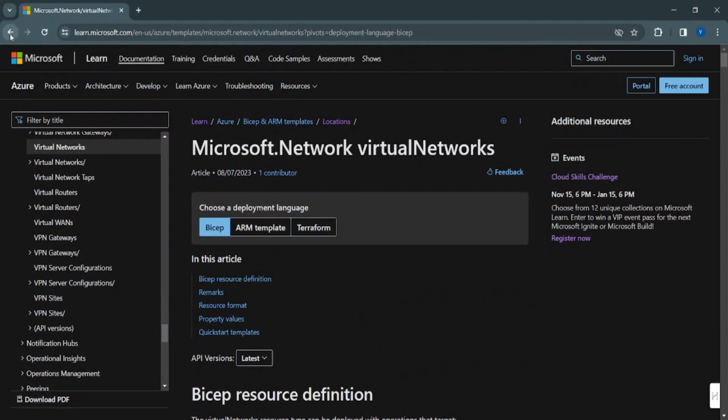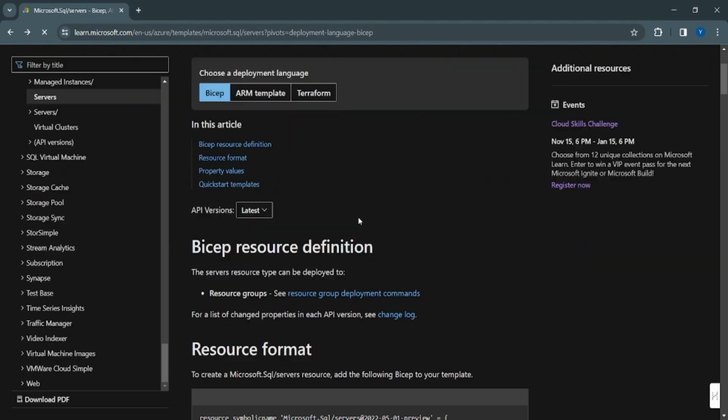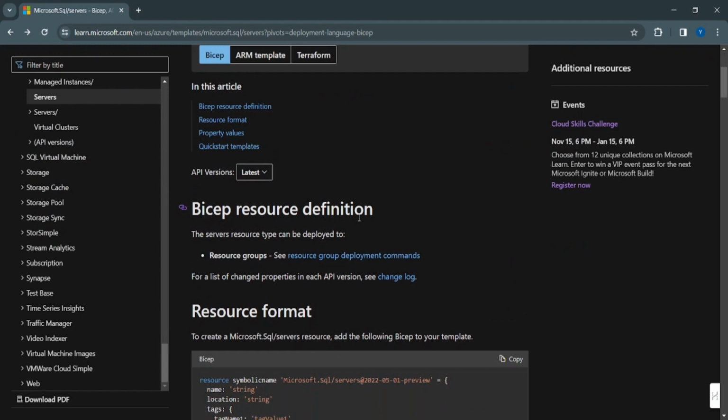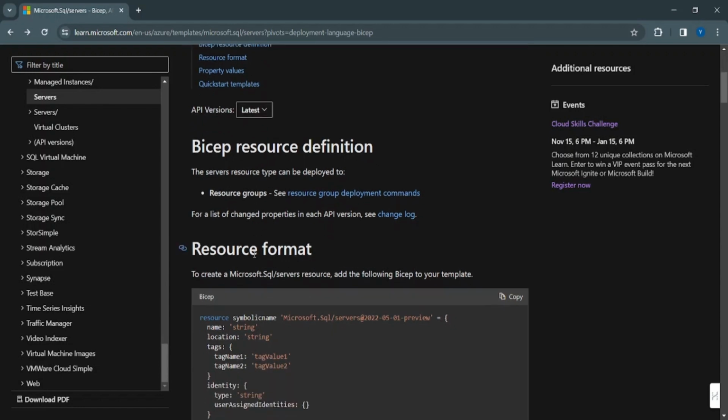Let's go back to our example. After choosing the API version, you find a quick definition of your resource and the scope that it should be deployed in. In our case, the scope is resource group. That means you have to deploy your code under a resource group and not another scope.